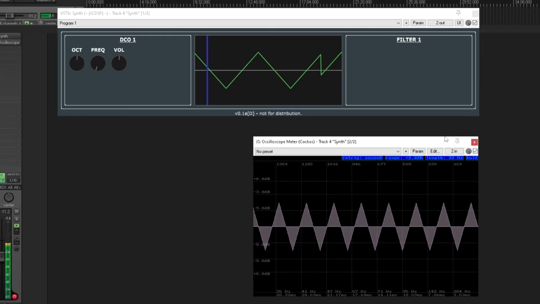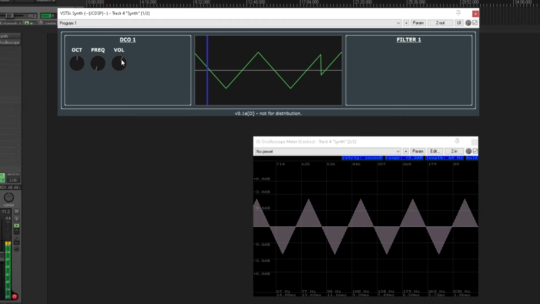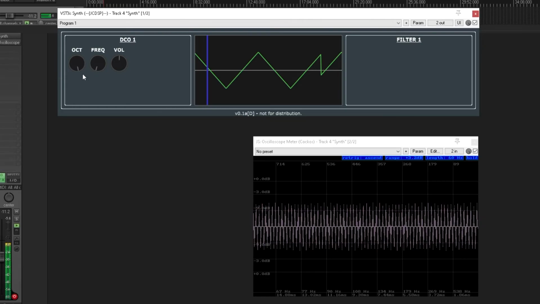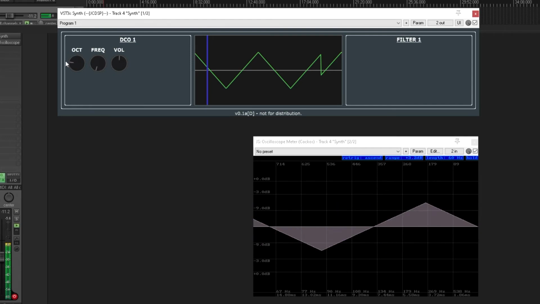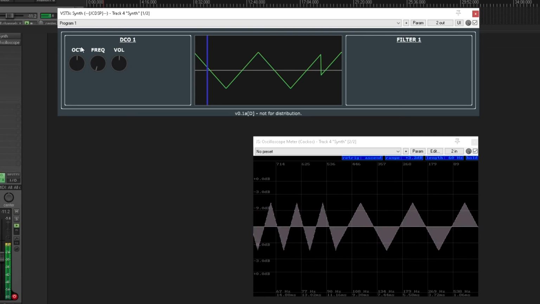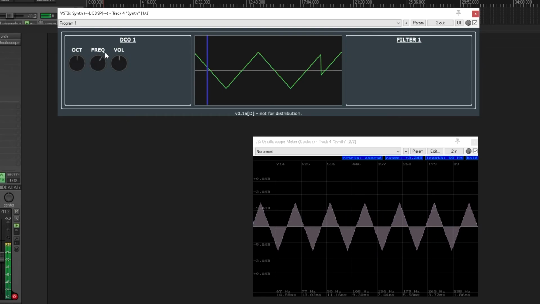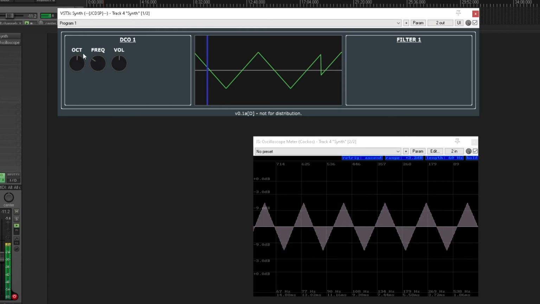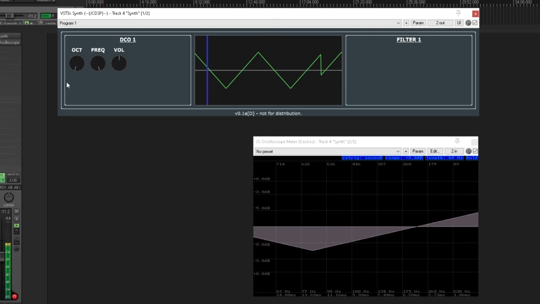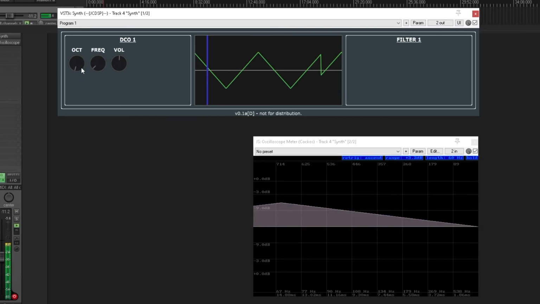So, as you can see, it's a triangle wave playing a C4. And then we can turn it down and turn it up. And we can cycle through the different octaves of C. Yeah, running in debug mode, so there might be a few little crackles and things. And then with the frequency control, we can transpose the oscillator to different notes in steps. See, when the octave's down there, it's pretty much an LFO.